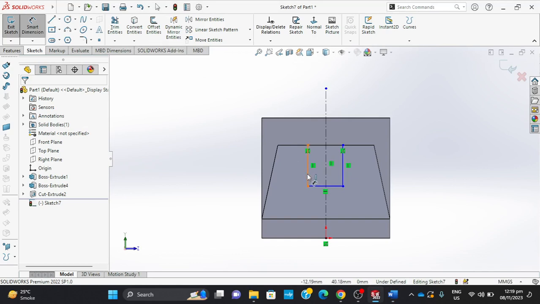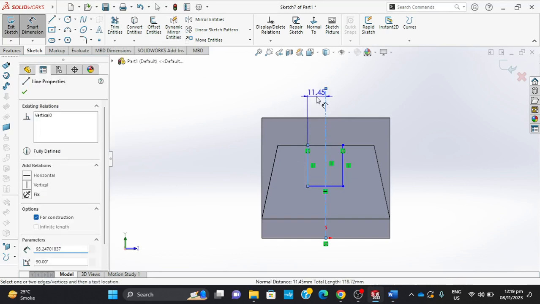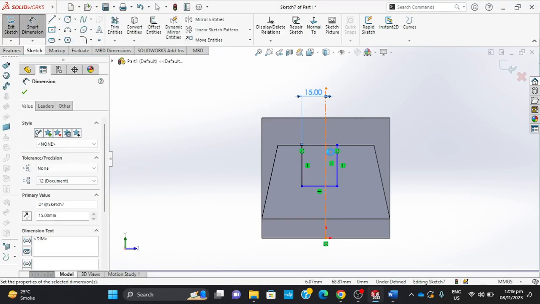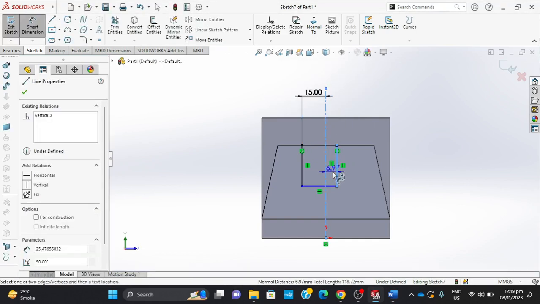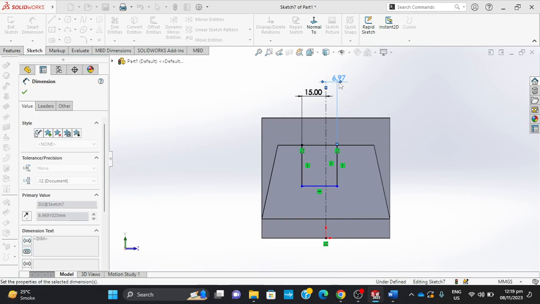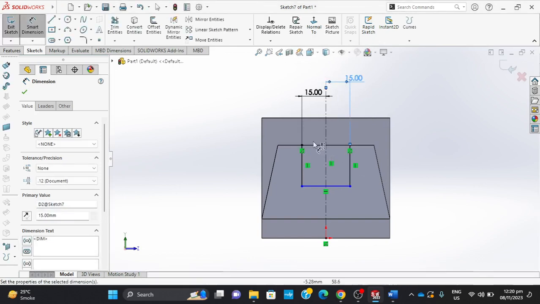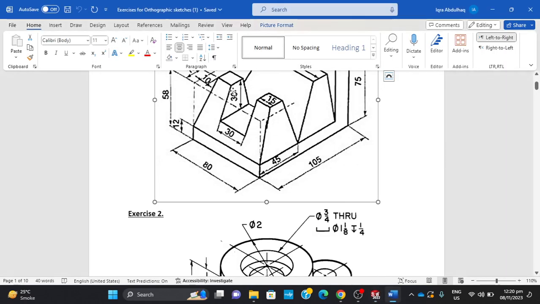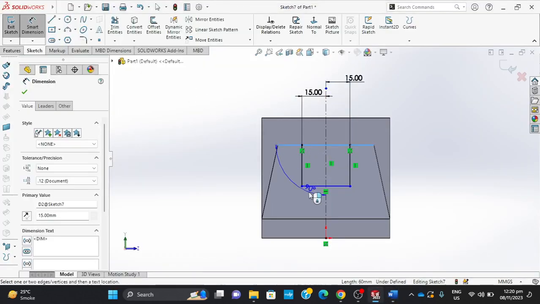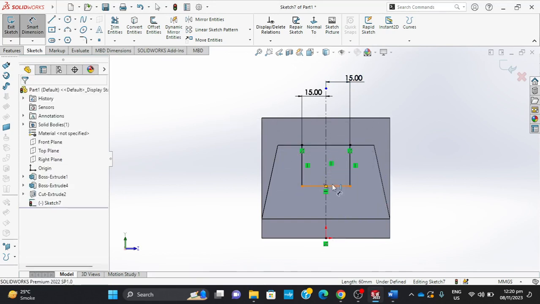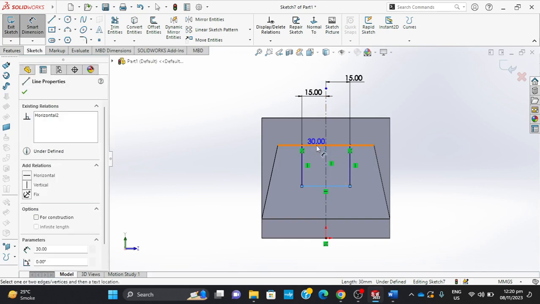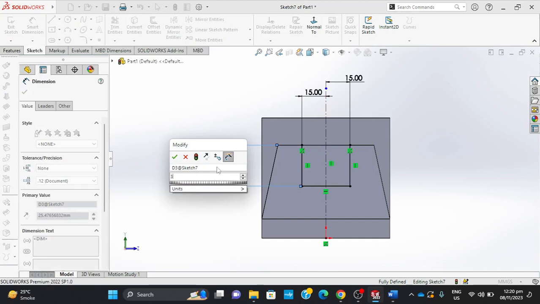Now this distance is 15, and this is also 15. Okay, and its height is, which is given, which is 30. Sorry, the height is 30.